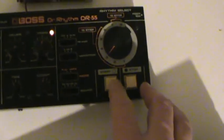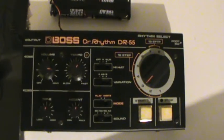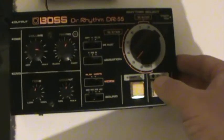So we'll stop that. We'll go to write mode, select another pattern, and we'll just write a program. That was the bass. Try the snare now. And we'll go back to play mode and we'll try that. Can add a bit of hi-hat. And it's as simple as writing a pattern as that.